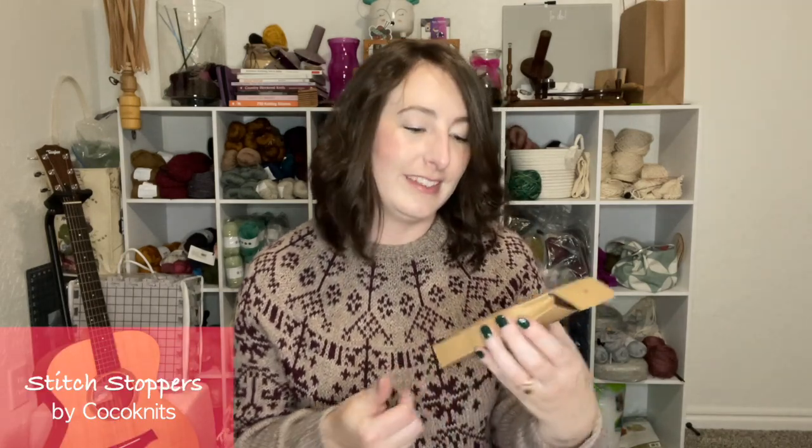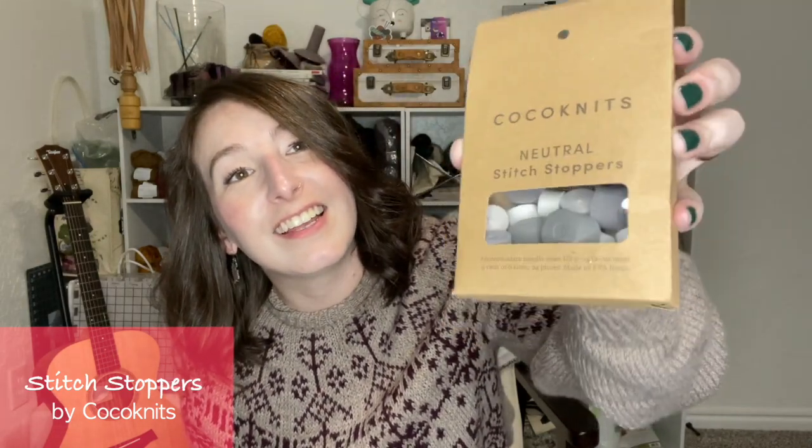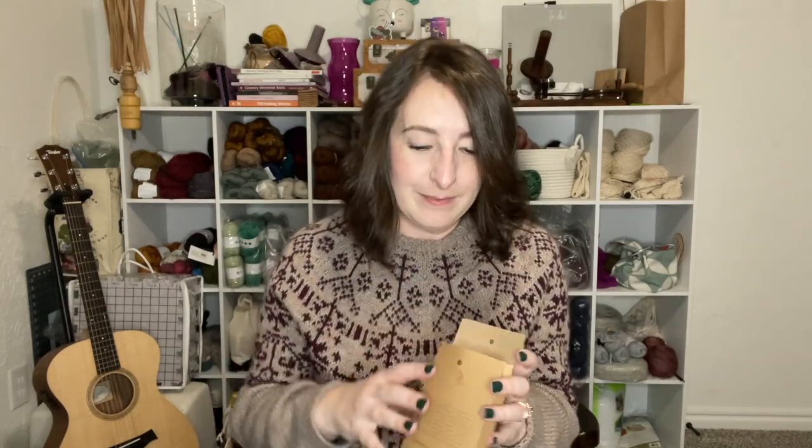And then I bought these neutral stitch stoppers by Coco Knits. They're stitch stoppers in the neutral color. I haven't even tried these yet. You pop out that little middle part and they go on the end of your needles. So I'm going to try these out. They're very squishy. They seem like they'll be good. I've been really wanting some either needle covers or stitch stoppers, or something to put on the ends of my needles, especially the metal ones, because I bought a couple.